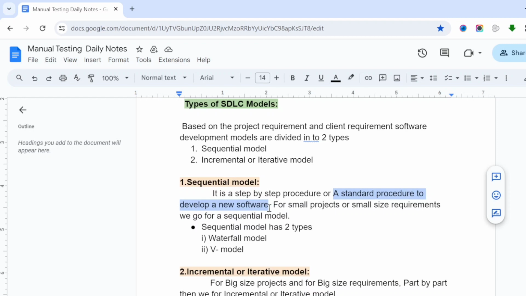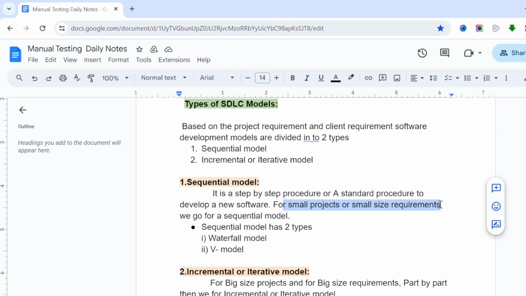This sequential model is suitable for only small size projects, for small projects or small size requirements. We can call it by two names: small size projects or small size requirements.